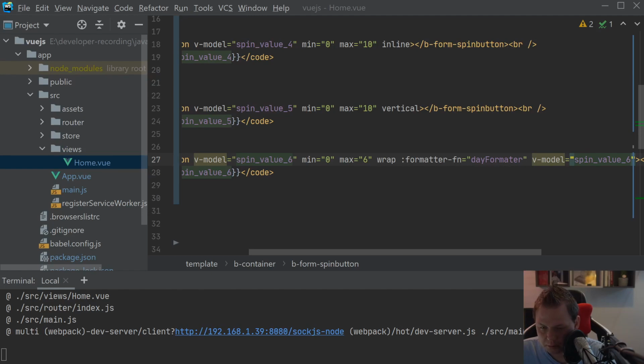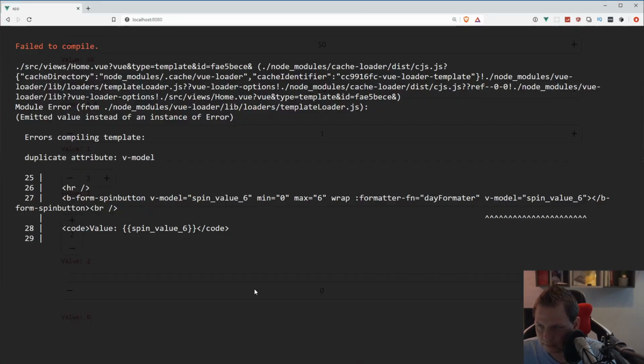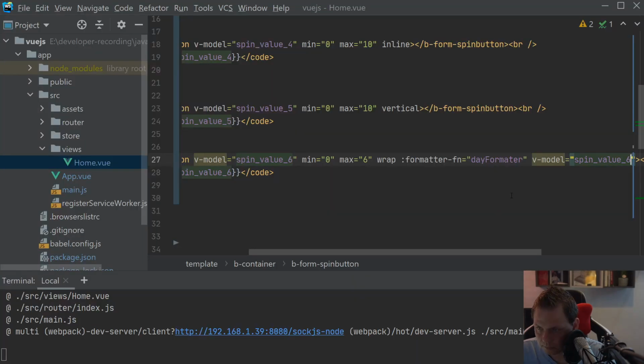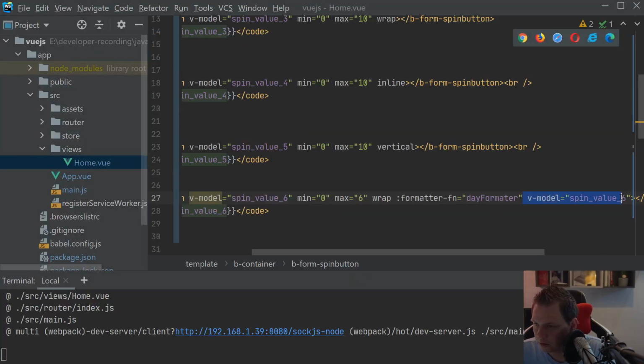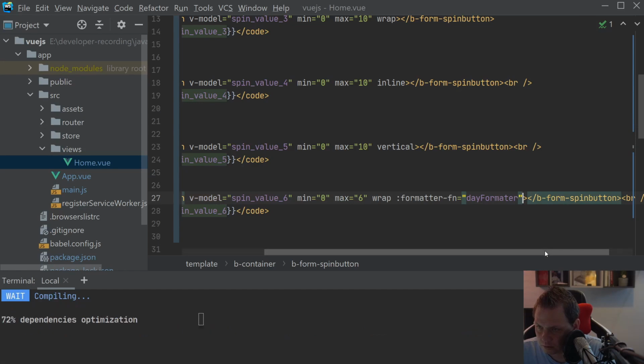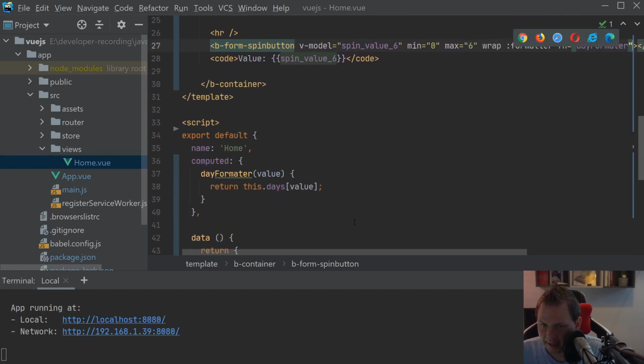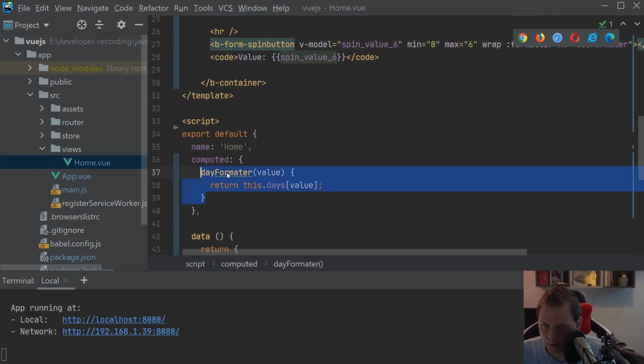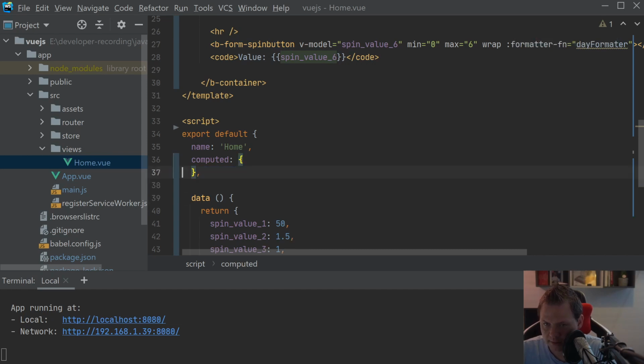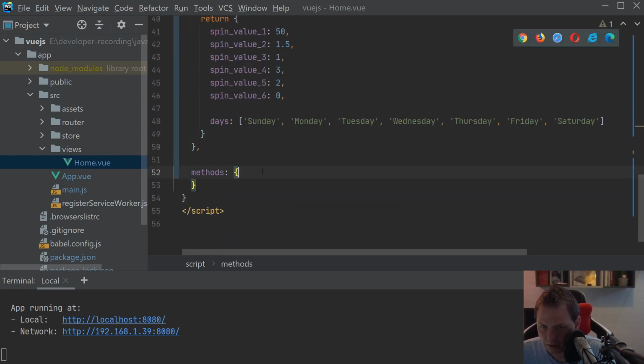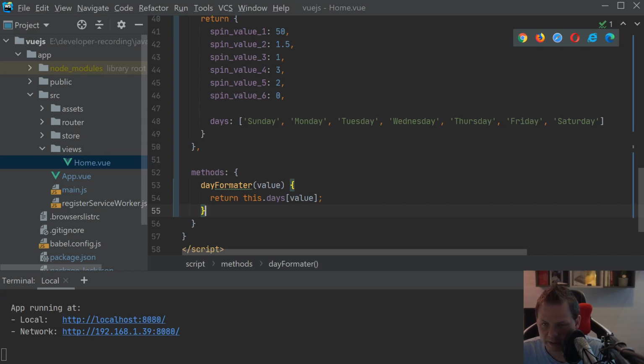And that's it. We can go back to the browser here. Oh, we have some error here. I'll just go back to fix that. And then we only need one of those, so we remove this. And oh, this will not work too. We need to add this in the methods. So that's what we're going to do down here. So let's go to the browser and see how it reacts now.